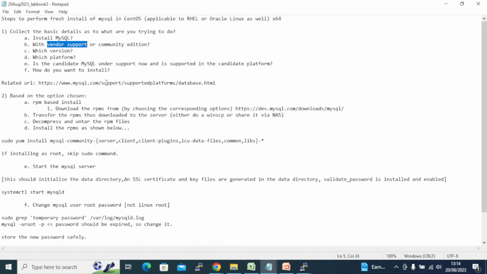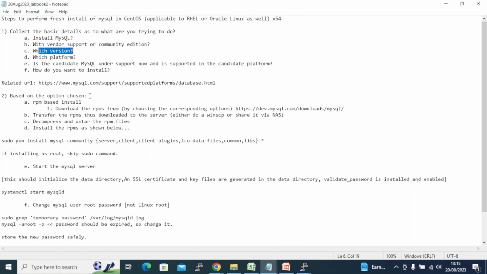Decide on that, because MySQL comes in two offerings, one with the vendor support and the other one is community edition. Community edition does not have any support, so you need to decide on that and which version of MySQL you are going to set up. We already decided we have three options currently available which are supported now, which is version 5, 8 and 8.1.